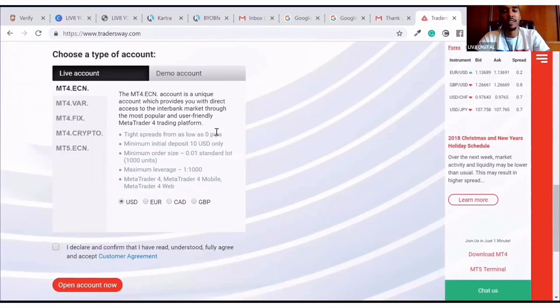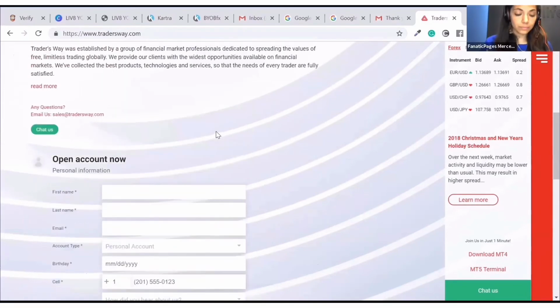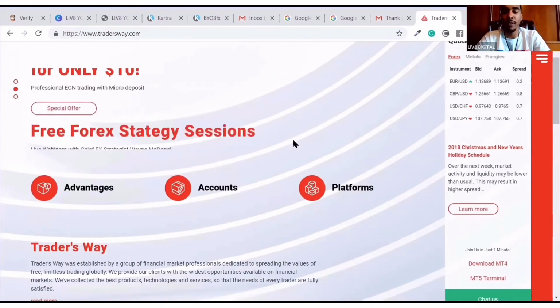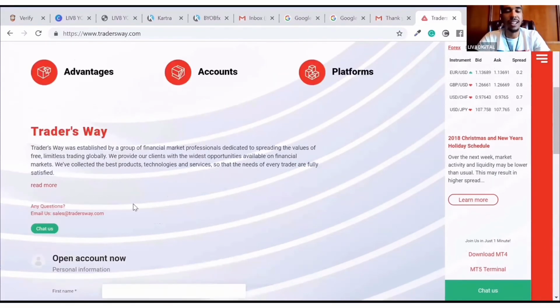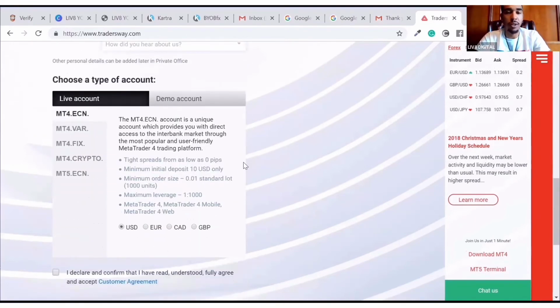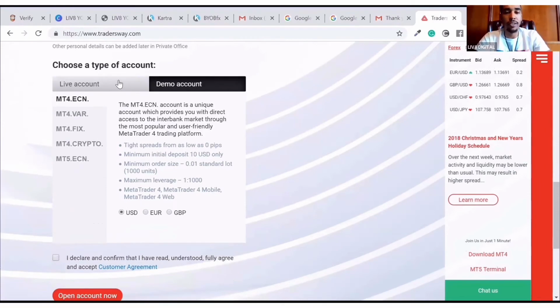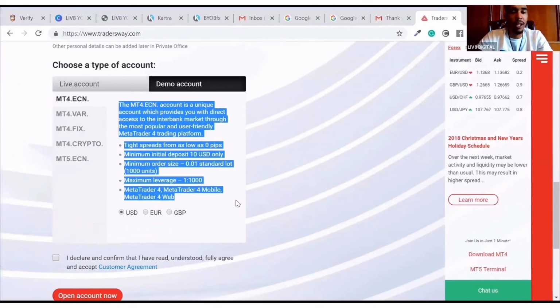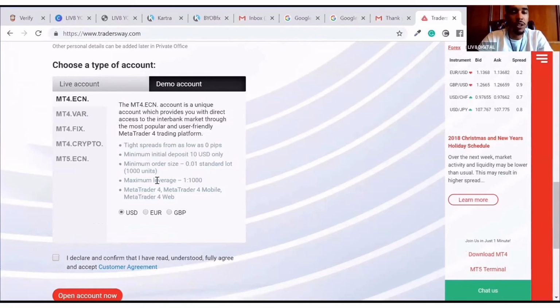Well, actually, I didn't go over leverage. I went over the spread before I signed up with them, stating how each one was different. I showed the spread on Bitcoin versus the U.S. dollar, but leverage is also something, guys, you want to pay close attention to. So here we are, we're on Tradersway right now, so you can see all the brokers will disclose their spread and account types. They will disclose everything they need pretty much for you to make a decision on if you want to sign up and be a part of them, including the leverage.